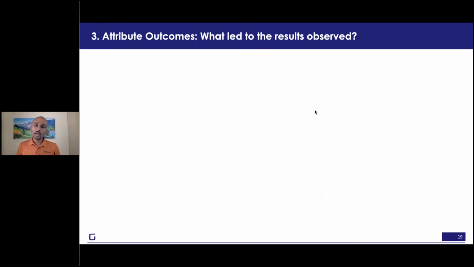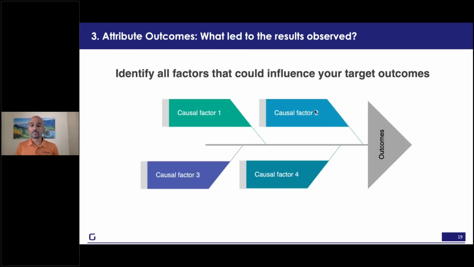Now step 3. Once you have identified the metrics, and let us say you've started measuring, you collected all of the data, and now you want to find out, is your project really moving the needle? What really led to the results? The first step you need to do as part of this is to list down all of the factors which could influence your outcomes. Simple fishbone diagram would do, where you list down all of the potential categories of factors. And then under each category, you go down to the individual details and say, these are the measurable metrics under this factor, which could influence my outcome.